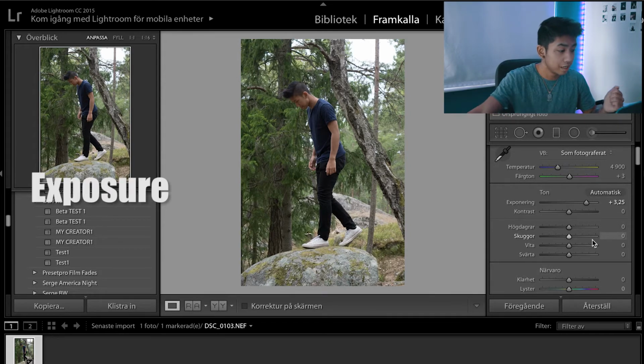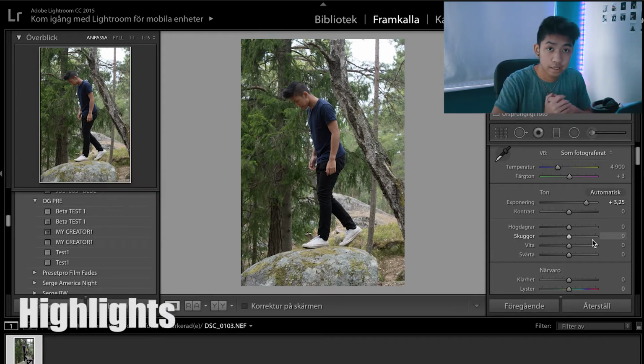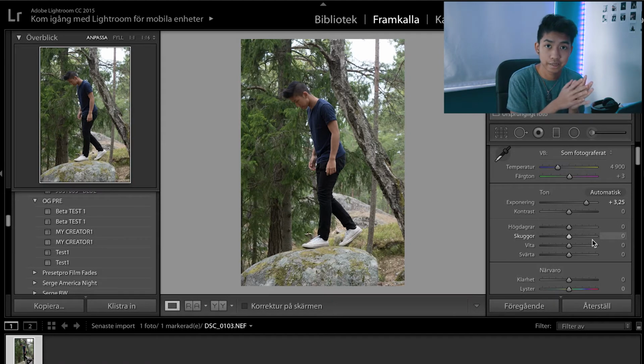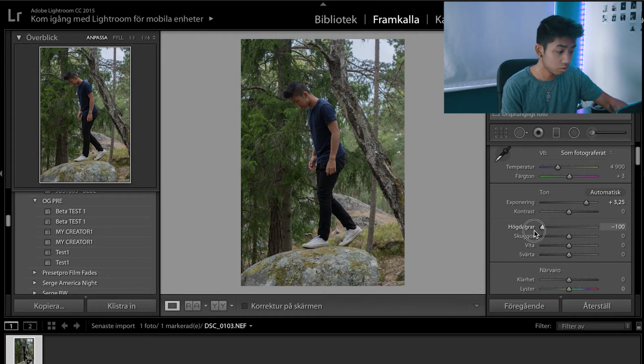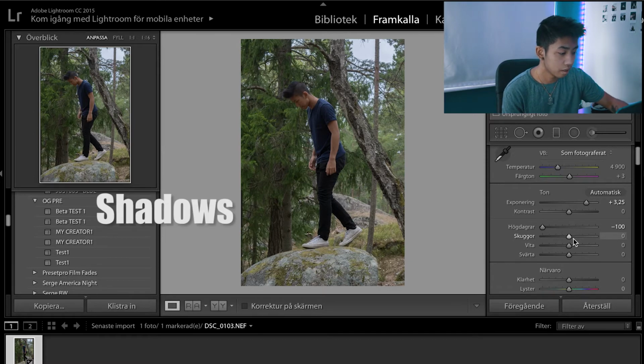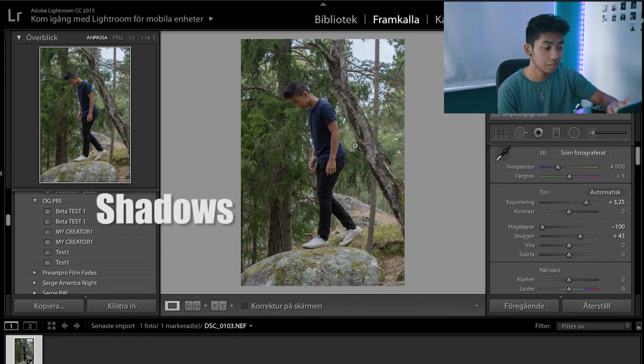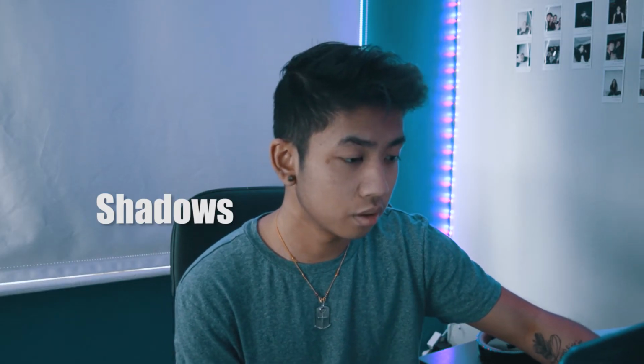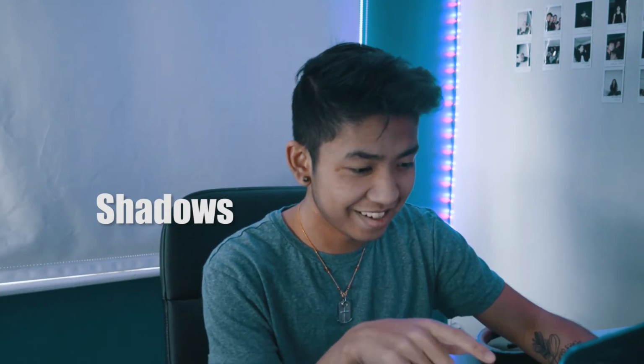So now the photo is pretty lit up, and now we're gonna mess with the highlights. The highlights are the lightest points of the picture, like the sky and a little bit of the background. Sometimes I like to turn down the highlights so you can see the sky, but by turning down the highlights, you're also turning down a little bit of the exposure. You can compensate by bumping up the shadows, which are the dark places in the picture. By turning that up, you get a slightly brighter picture and more detail too. So you can see now the details on the tree.